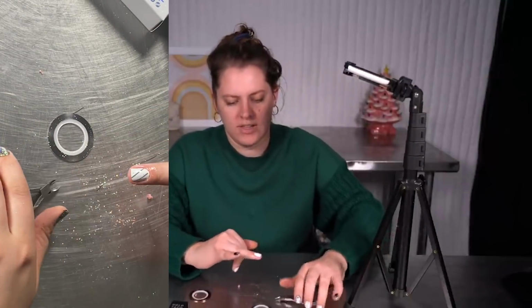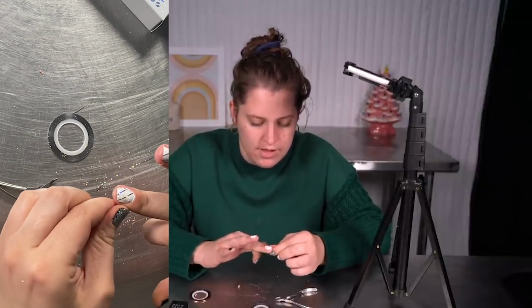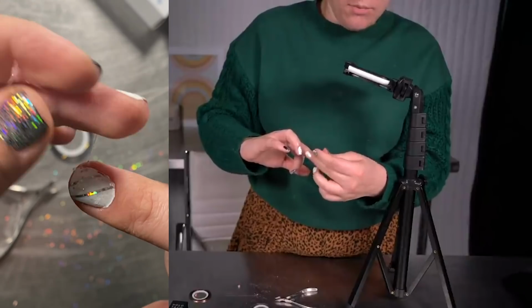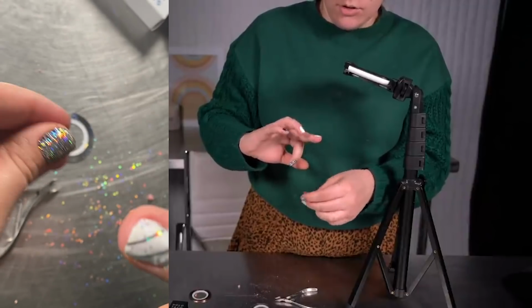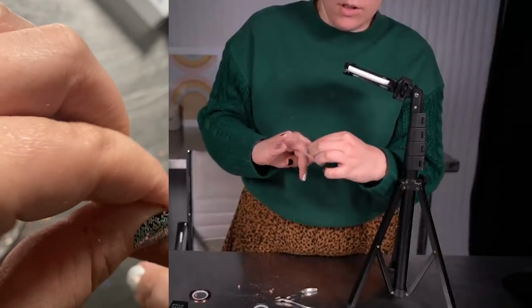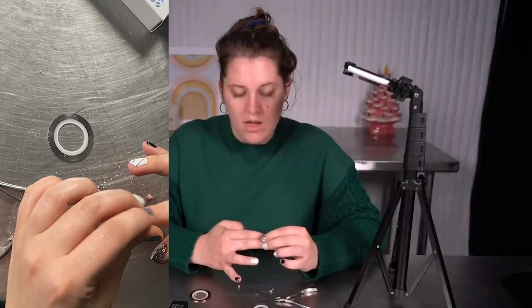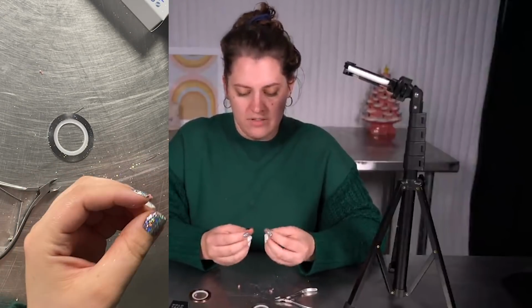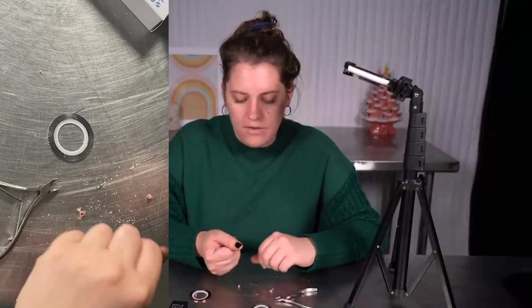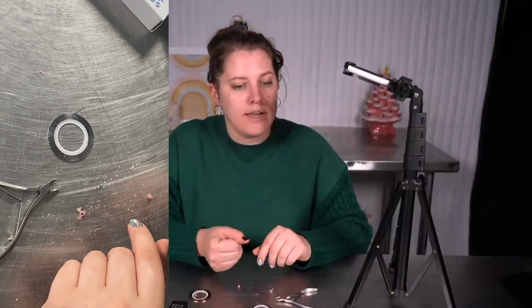Okay, last little bit there. Now I can pull the protective layer, I guess, off of these nails. You can see it helped me with the white there, that's for sure. And I cannot for the life of me make this come off in one clean go. I am just, again, rather unskilled. Okay, guys, everything feels relatively hard. I never put glitter on the other thumb, but now it's so dry it's not sticking. What am I doing? This is a mess.